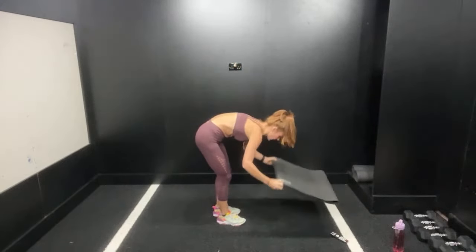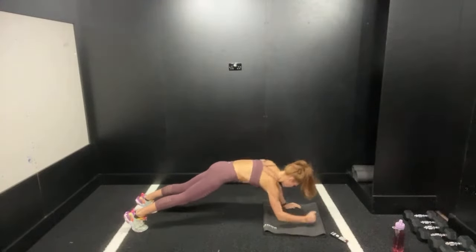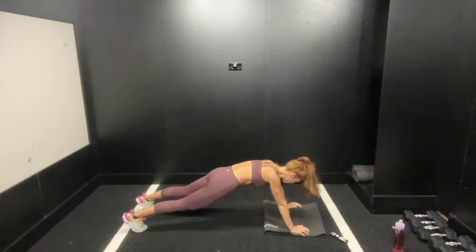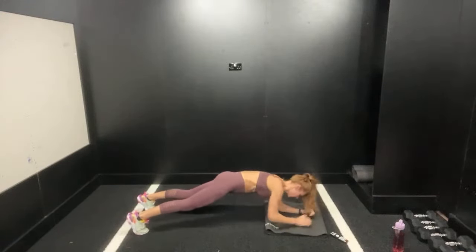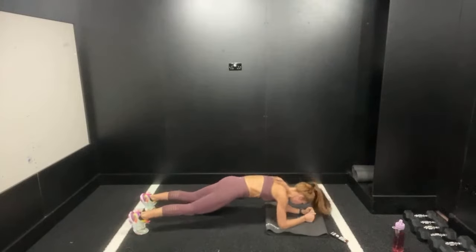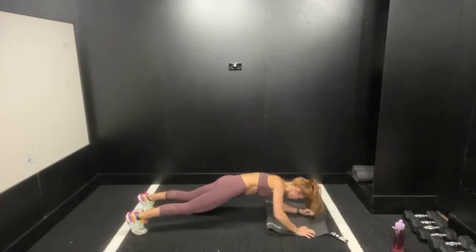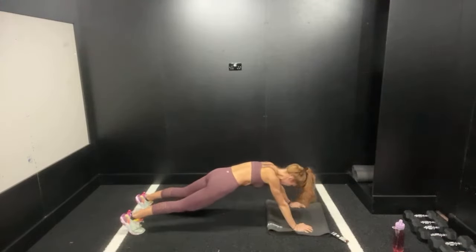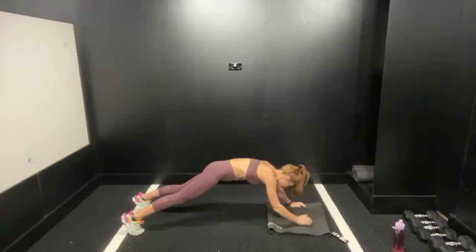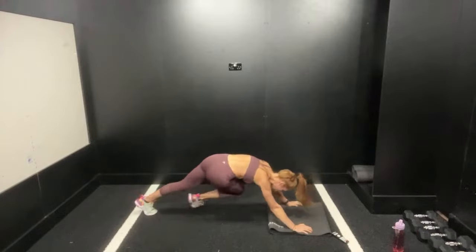Ready? Let's do it. So in that high plank position, down, down, up, up to one. 10 of those. Drop your knees if you have to. Stay with me. Try and change arm if you can. When you've done 10, into 10 mountain climbers, low impact, 10 knee tucks, okay?